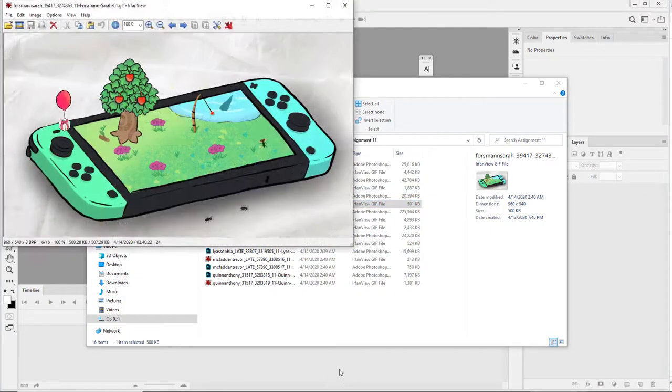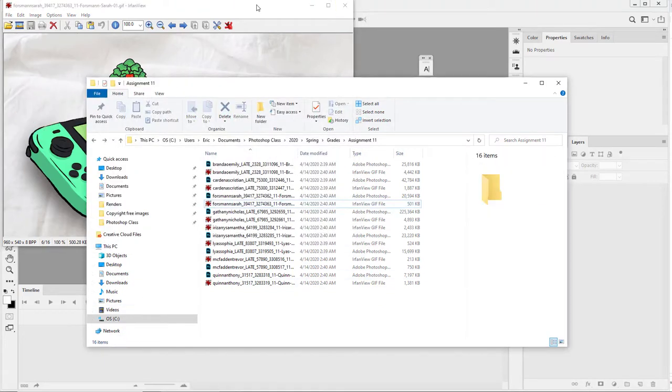And next up, this is beautiful. I really like this one. It's a seamless loop. I love how the ants just go back and forth. So it comes through. You see the little fish coming up to the fishing rod. It's in a little isometric view. You've got the apple tree, the little Animal Crossing present on a balloon flying over, everything coming out of the switch. It's absolutely lovely. Let's take a look at it.